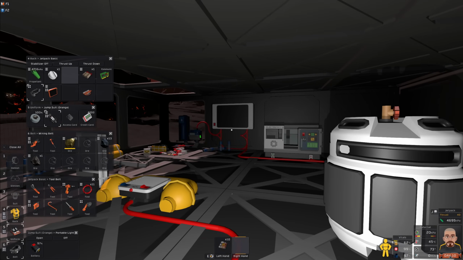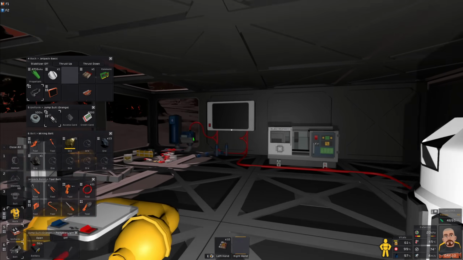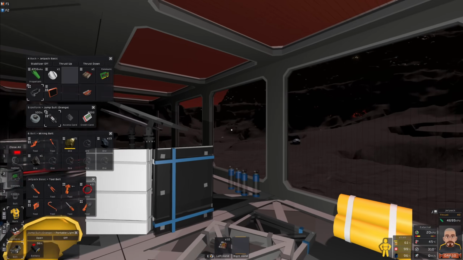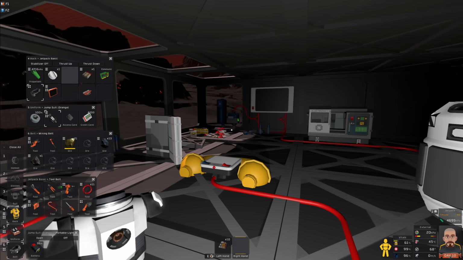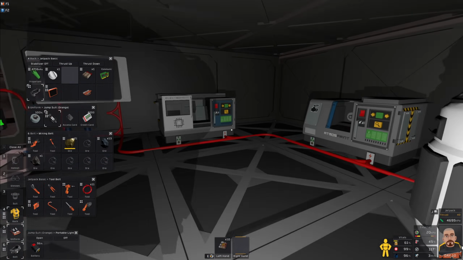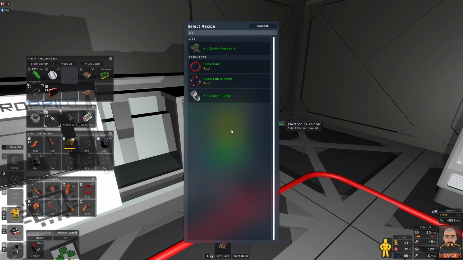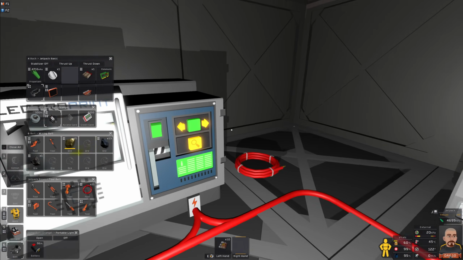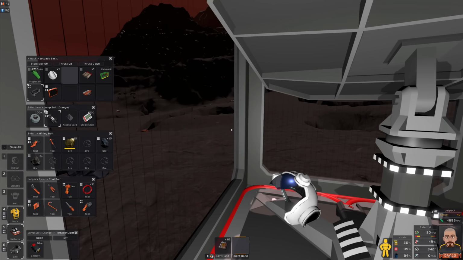So anyways, what can we do before it is nighttime? We are okay on water. We are okay on power generation. You know what? Should we make 1 more solar panel? Although we might just want to start printing some cables. Yeah, I think that would make more sense. I will use all that copper right now, and that also means that we need to go out and mine.